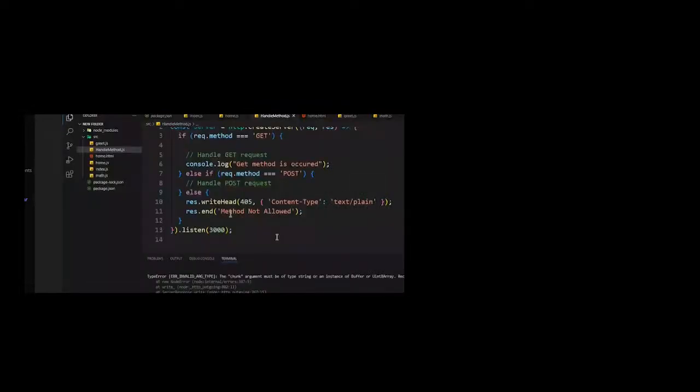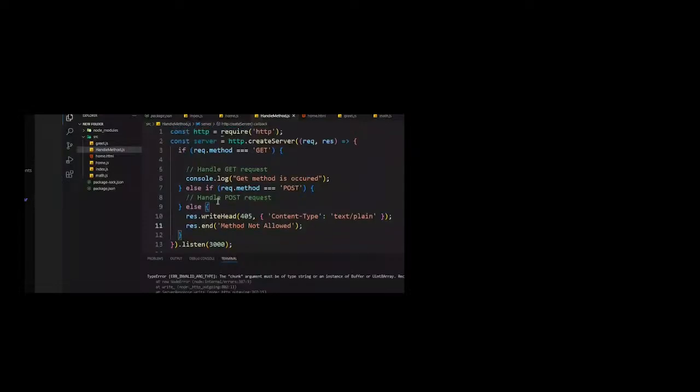Method not allowed. You can understand what the problem is, it's still running. Our basic default method goes as the get method. Clear?